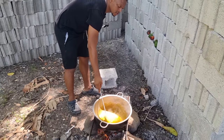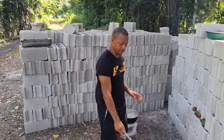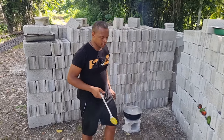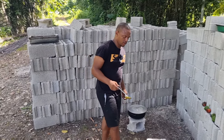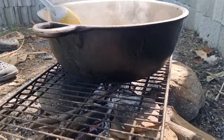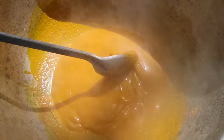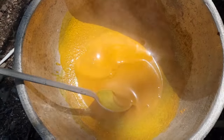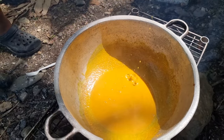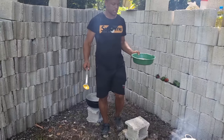And then we can throw in the seasoning and our chunks. And it's all about leaving it and making it cook down properly. So we're out here. Stay tuned and watch what's going on.